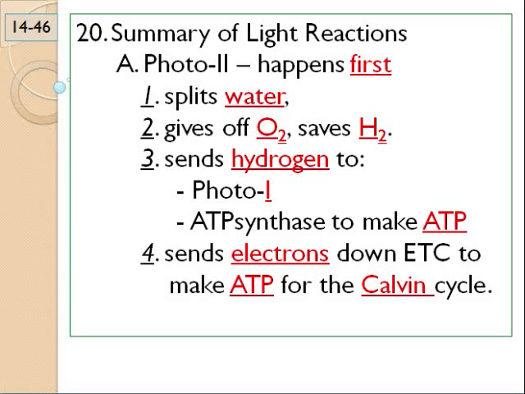You know that Photosystem II has got to happen first in line to provide the ingredients for Photosystem I to happen next. So you split the water in Photosystem II. The oxygen, the plant gives away. It doesn't want the oxygen, though. It wants the hydrogen. Alright? This hydrogen is attached to NADP. And then that whole thing is sent to Photosystem I.